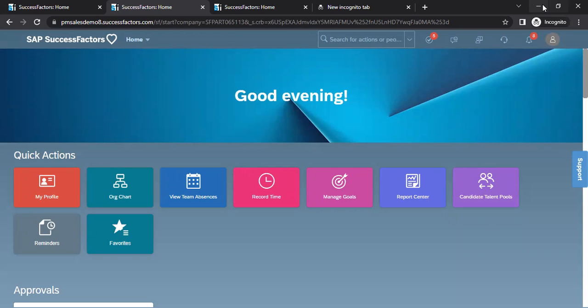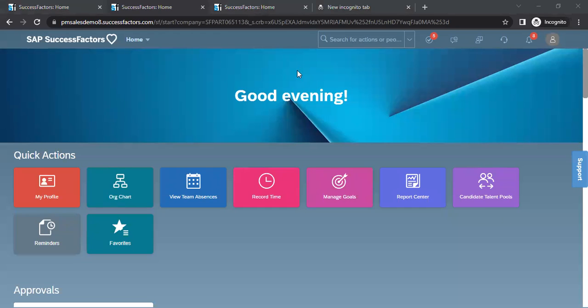I think you are working on another screen. No, the same screen. You are typing something that is not visible. Now it's visible. No, sir, we can't see it. It's written good evening, my profile, org chart.